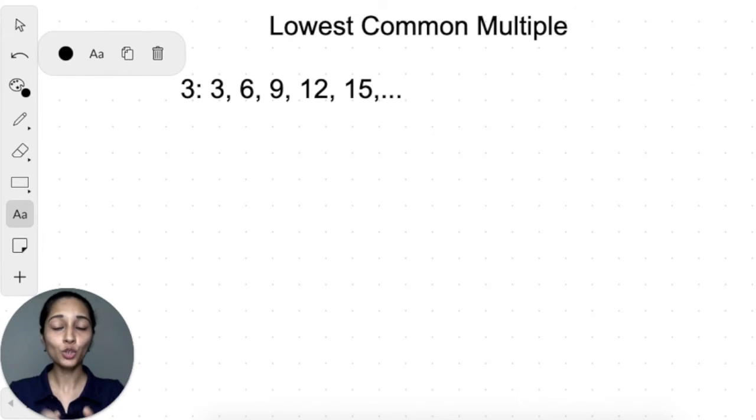Now we need to find lowest common multiple. For some time, let us just forget about the word lowest. Just keep in your mind common multiple. Now what is this common? Common is something which is there in two or more things. You cannot say that something is common in one number. For common thing, we need two or more numbers.